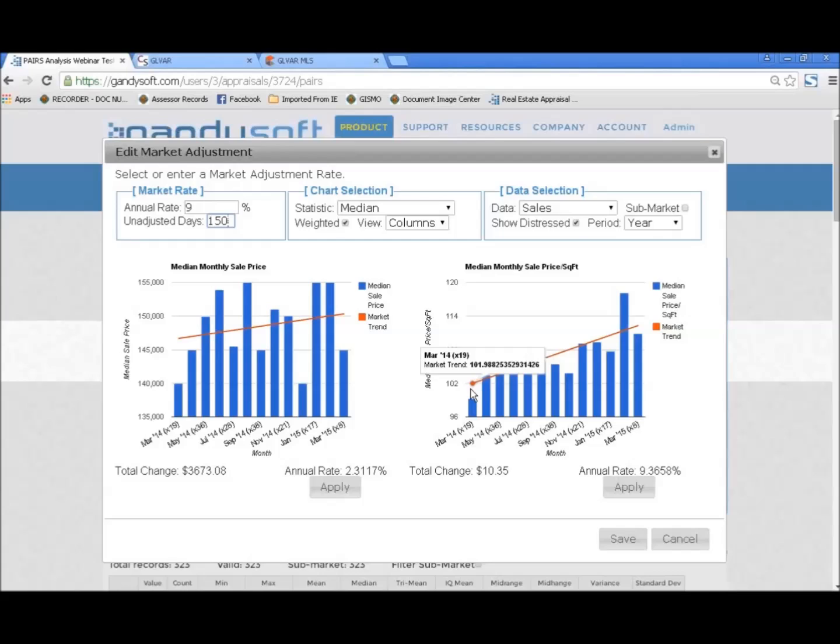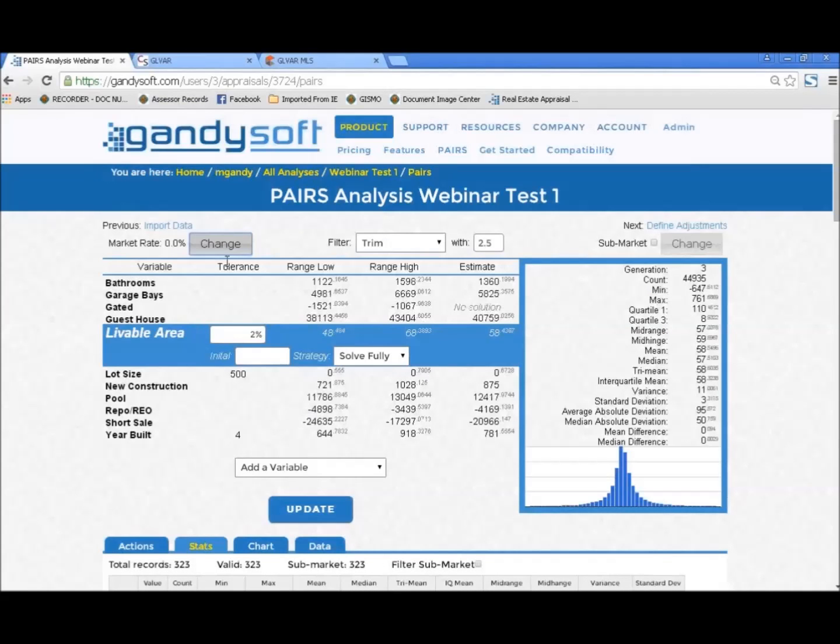If you apply this rate, you guys all know, it's going to break that rate down into a daily rate. And it's going to apply a market condition adjustment to every property in your data set from the contract date to the effective date. It's not going to touch any property contracted within the prior 150 days right now, if you see that. So again, you could accept any rate you want. This rate, that rate, put in your own rate, number of unadjusted days. You're the professional. You work it out. So that's the first thing we did, that change dialog.